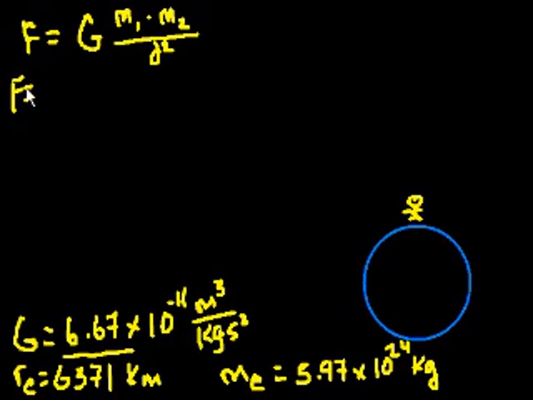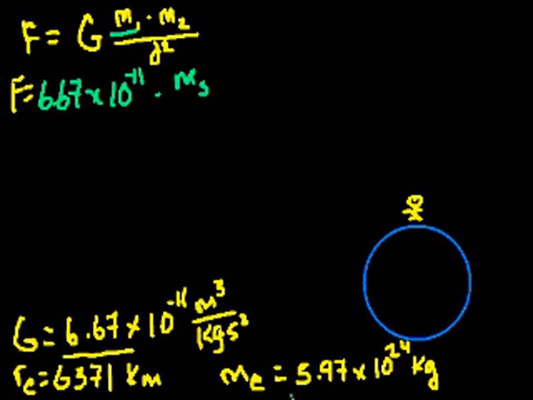So let's just write that number down. So I'll change colors to keep it interesting. 6.67 times 10 to the negative 11. And we want to know the acceleration on Sal. So m1 is the mass of Sal. And I don't feel like revealing my mass in this video, so I'll just leave it as a variable. And then what's the mass 2? It's the mass of Earth.